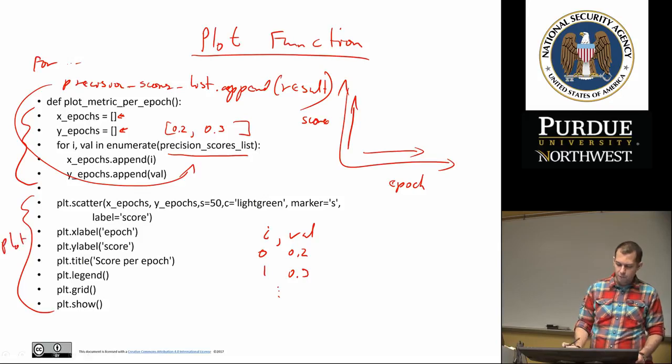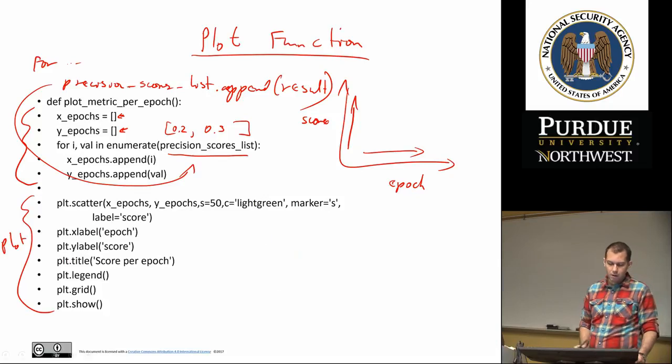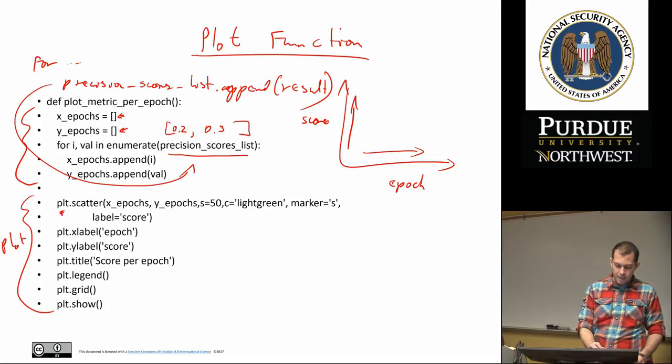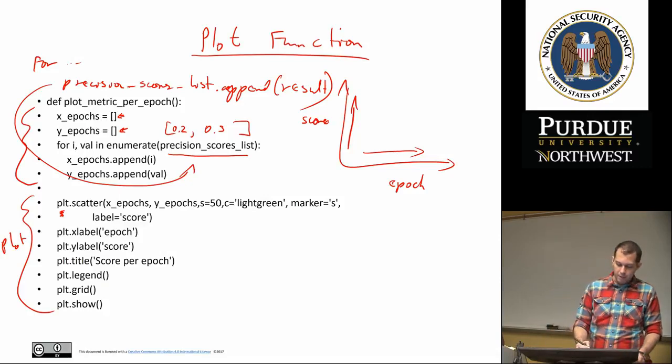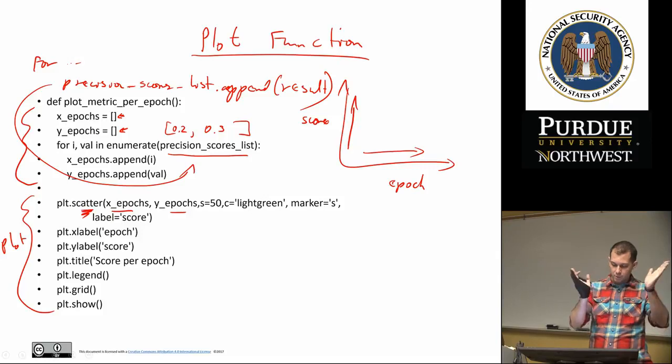So this one's pretty straightforward, plotting in matplotlib. We assume here that we've done something like import pyplot as plt from matplotlib. So once we have that object, then we can create a scatter plot, which for it, all we need to do is provide the data for the x-axis and the y-axis, which we provide here. They're obviously aligned in that sense, so we can just plot them.